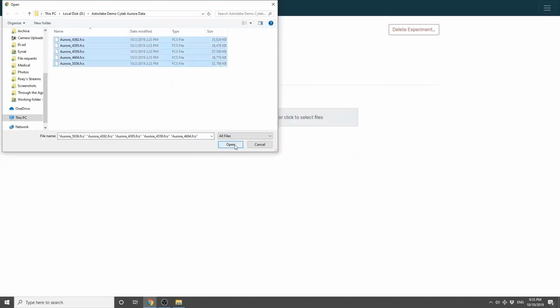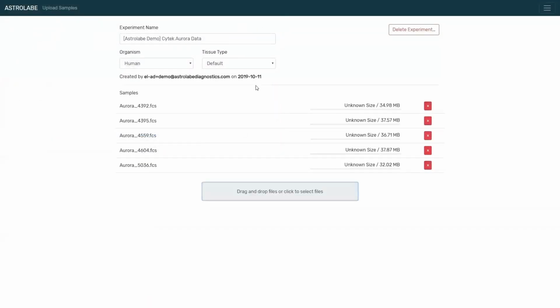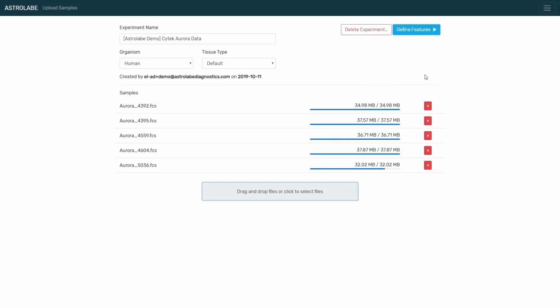This is a 31 color study that we conducted in collaboration with Cytek. The files are uploading, and once they are done, I am going to click the Find Features button that appears at the top right. At this point, Astrolabe imports the files and makes sure that everything is right, that the panel is there, that no files are corrupted. It does take a couple of minutes, so I'm going to skip that.